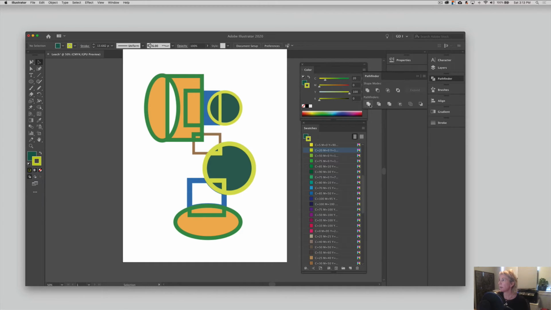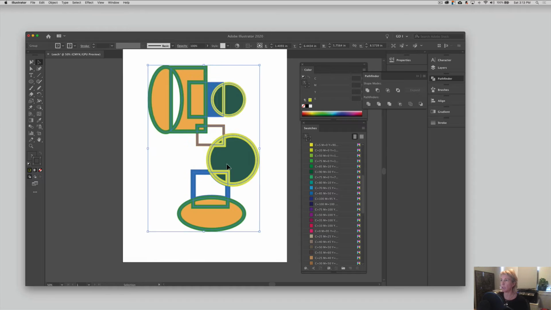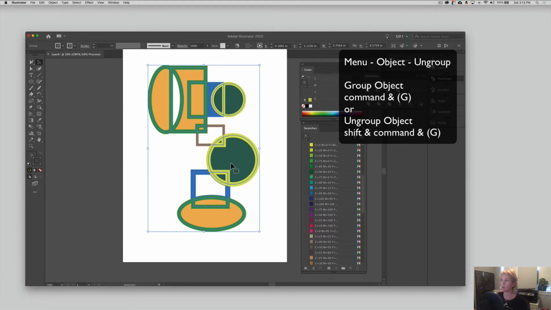You can play around with the rest, but those are the five that I frequently use: the divide and then the four modes up above. So you can't really get access because right now there's still one shape. But if I go up to Object, I can group and ungroup.